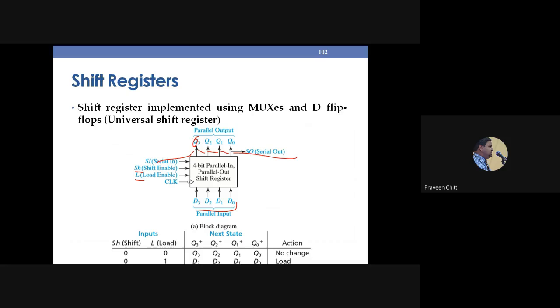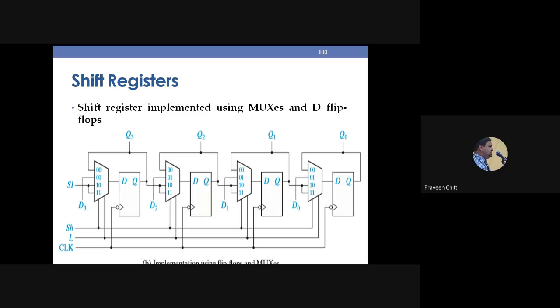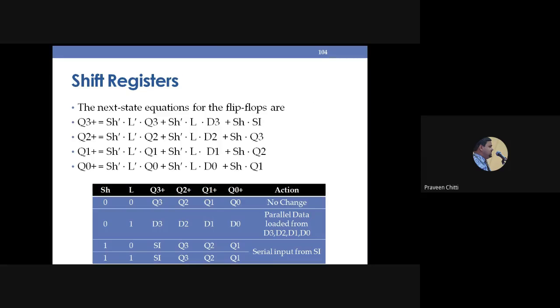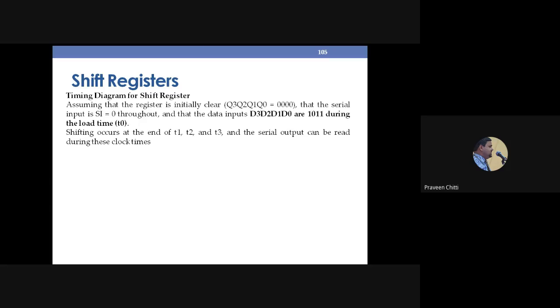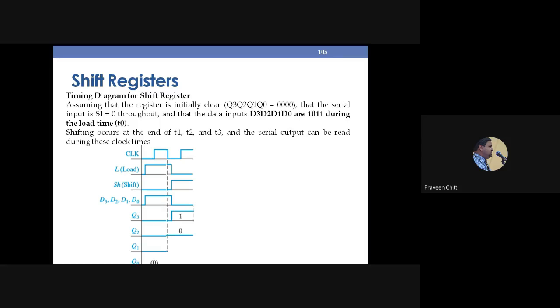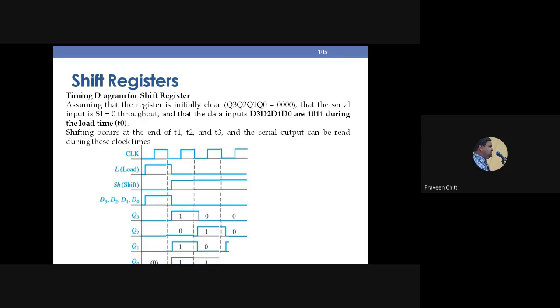And of course, all this operation takes place with respect to what? The clock. Okay. The same implementation is shown using muxes, right? Then this is the timing diagram for the mux. It shows the timing diagram for the shift register, how it shifts from one bit to another bit. That's what is shown here, depending on what you take. Here initially we have taken all 0, and then we are trying to insert 1 0 1 1. Right? These timing diagrams are very important.